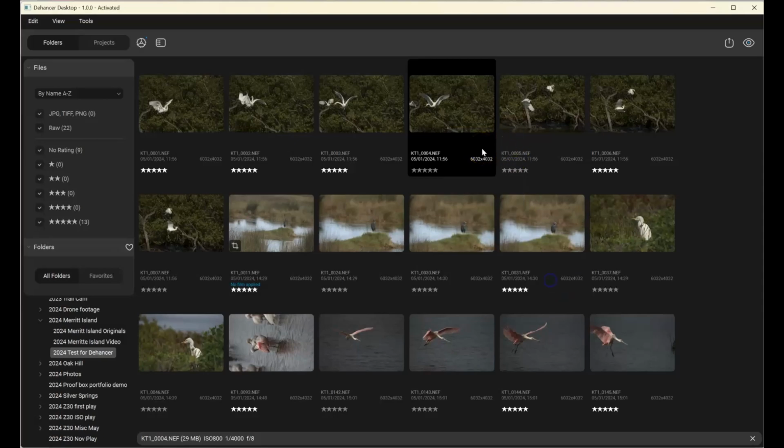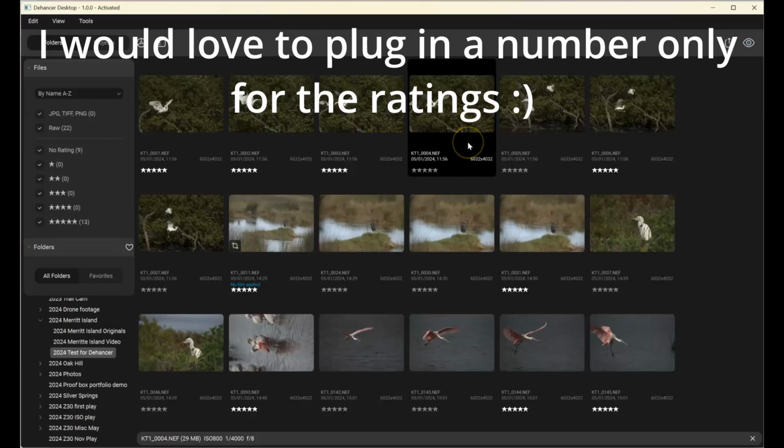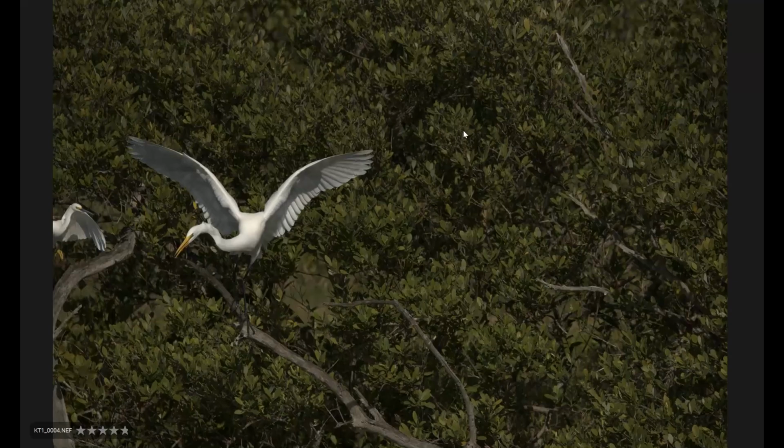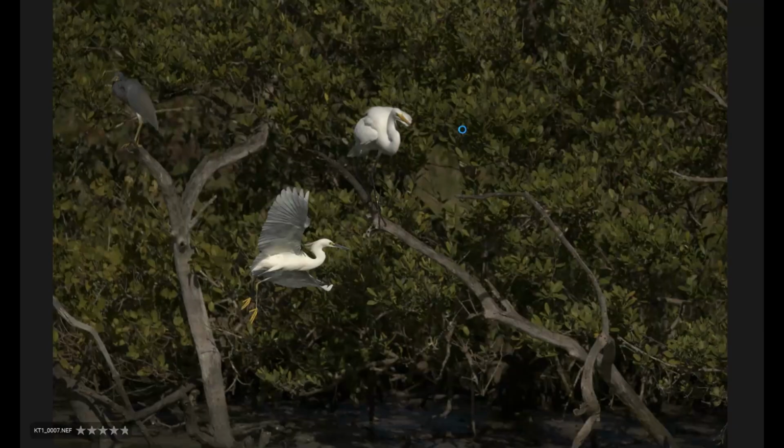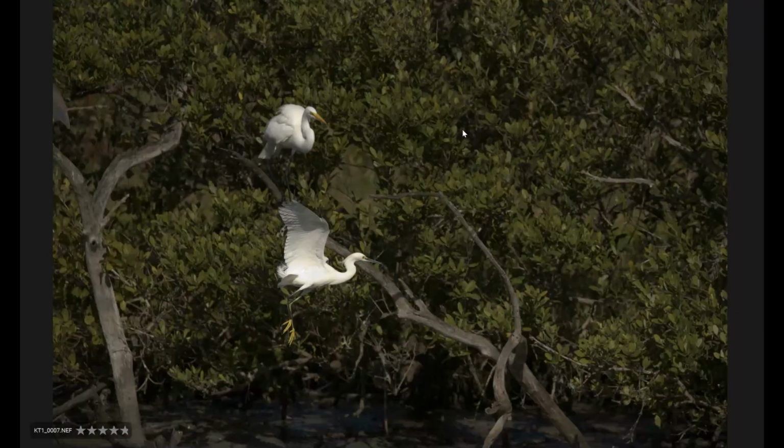So it's a little bit cumbersome there with the extra clicks. But I do like the fact that I can go through my folders now with Dehancer, and I don't have to put everything into Lightroom, and then I can start picking my photos. So that is one aspect that I definitely like about the new program.